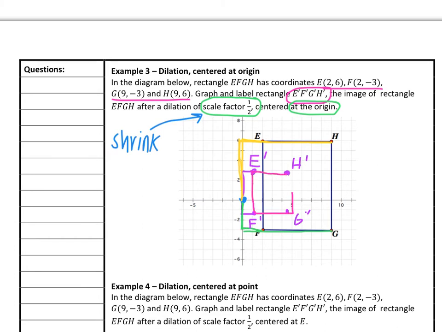And if I finish this rectangle, sorry, mine's not nice there. So that rectangle compared to our original rectangle, you'll notice that my new pink rectangle is definitely smaller. It was cut in half, and it was cut in half based on me standing at this point, the origin right here. If you have any questions on that one, please let Ms. Griffin or Ms. Davis know. But again, what I'm doing is finding the distance to each point, and this time instead of doubling it or tripling it, I'm cutting those numbers in half to make it half the size, smaller.